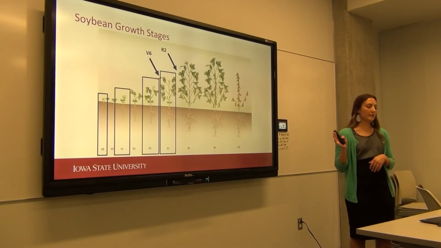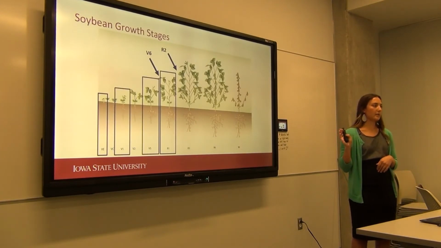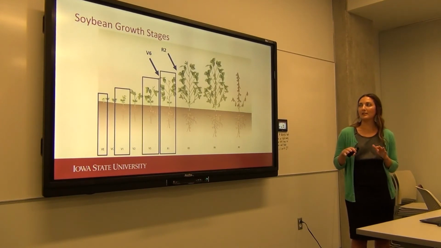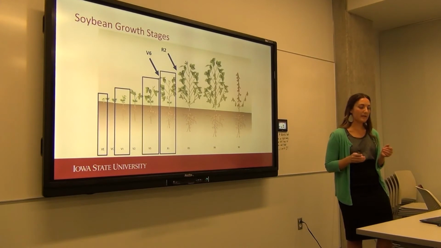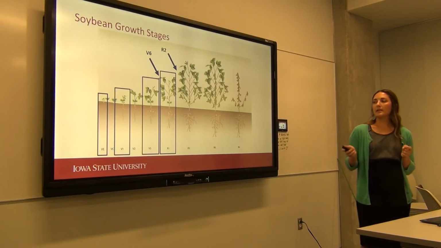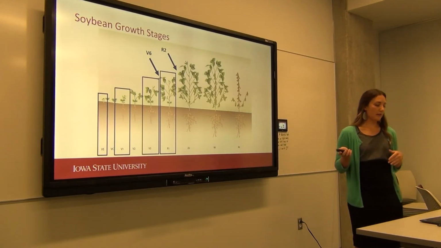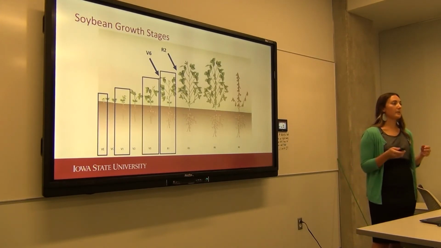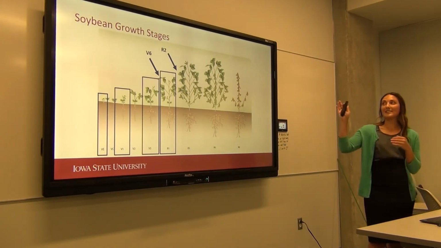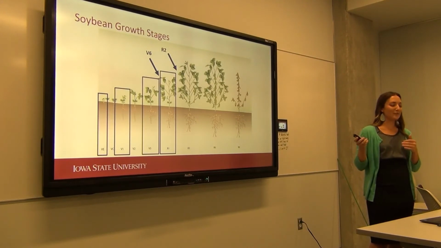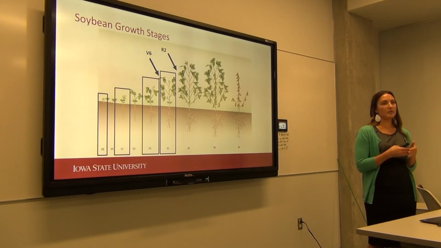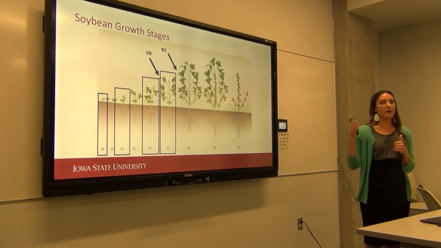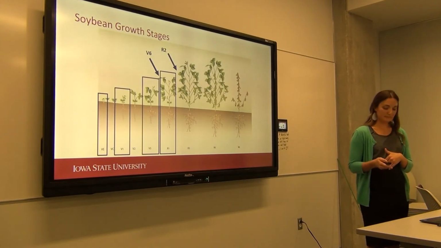And before I get into any of the results, I wanted to talk about what growth stages we collected this data at, just as a refresher for everybody. We collected data at VE, which is at emergence, at V1, which is when there is the first trifoliate, at V3, which is when there are 3 trifoliates, at V6, that's not shown in this picture, there are 6 trifoliates, and then at R1, which is the beginning of flowering for soybeans, and at R2, which is when flowering is complete.